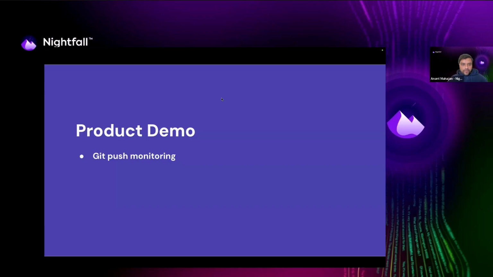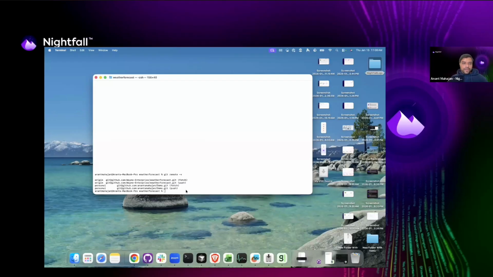So let me pull up a terminal window here, and then we're going to look at how that's going to play out. So this is my terminal window. As you can see, the origin here and the remote. So the Wayne Enterprise repository is my corporate repository, and I've set up a personal repository, which is a demo repository. I'm going to make some changes into the corporate repository that I synced on my device, and I'm going to push that onto my remote. So let's go ahead and make certain changes.